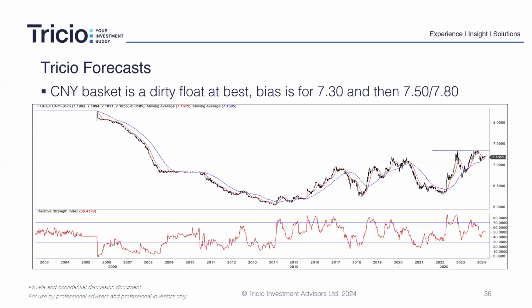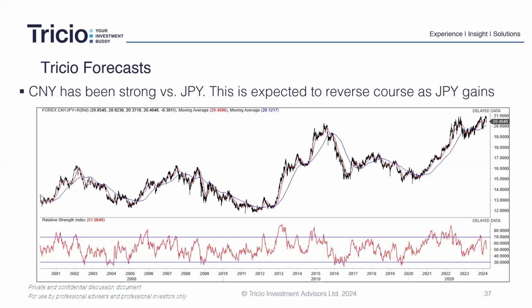We all know that. However, when I look at this chart, I think it's based, and I think there's going to be significant risk that we break above the 7.3 area, and I look towards 7.5 and 7.8 as the next targets up there. Now, what does that mean against other currencies? Well, the yen has been getting away with murder, if you want to put it in currency terms, because the yen has been so soft.